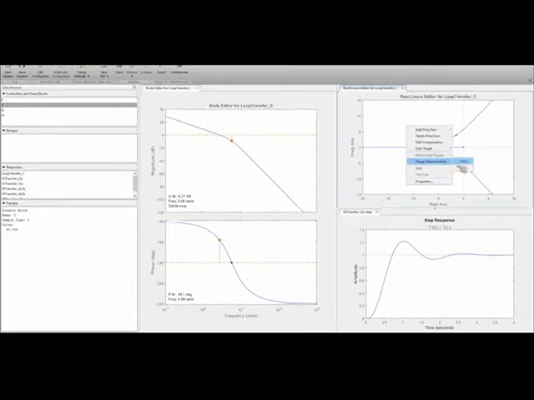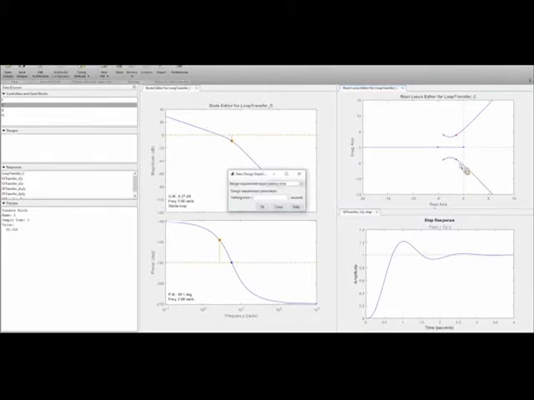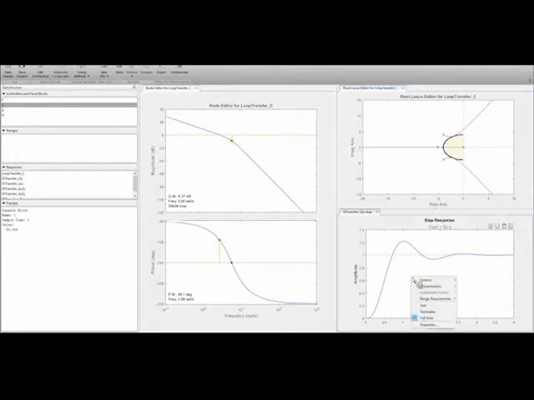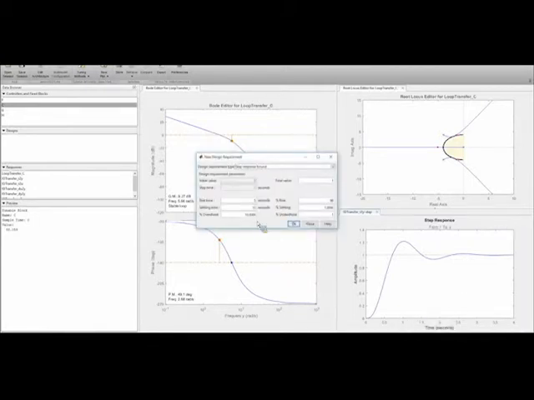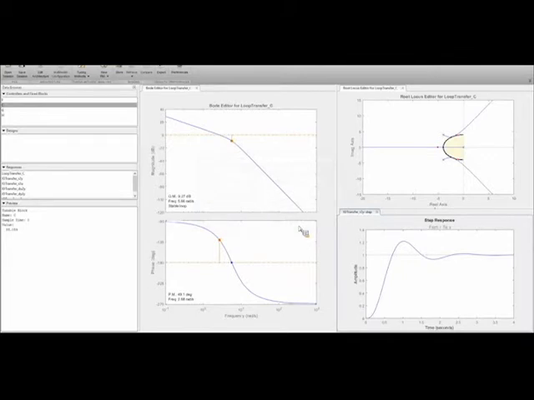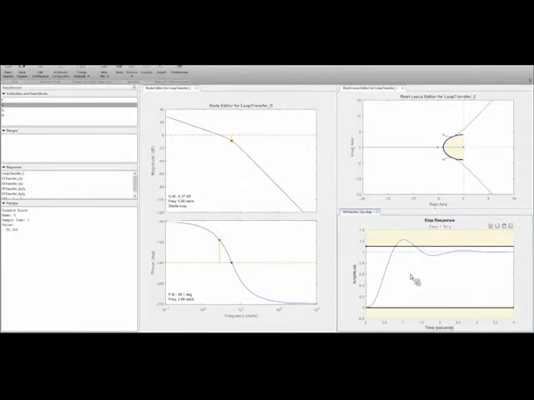So for those of you who were not there the day we did this, we can say, all right, we want to have all our poles have at least a natural frequency of, we'll say, 4. And as you've learned in this class, this is a semicircle, right? So we can say, all right, keep the poles outside of this region for setting our design requirements. And we can also see how that corresponds to design requirements in the step response. So we could say, let's say we want an overshoot less than 10%. If I put this on there, then it shows whether my overshoot is over 10% or not. So we have all these design requirements. We can put markers on plots so you can see in a visual format whether your design requirements are satisfied or not.